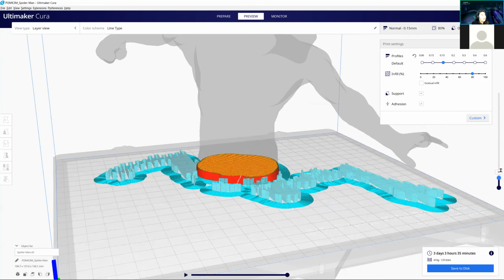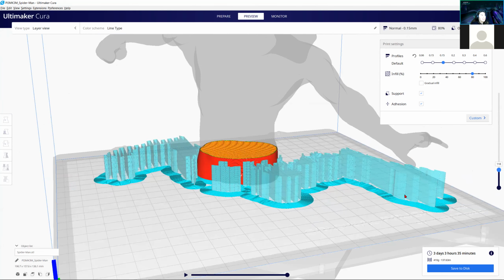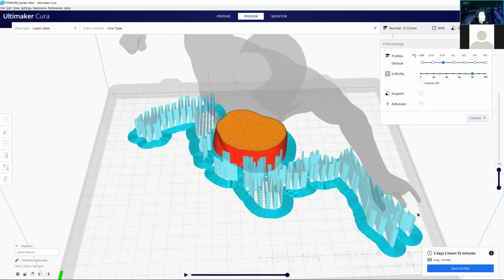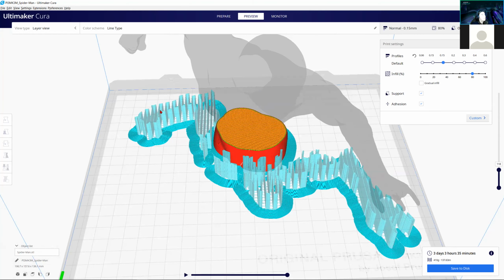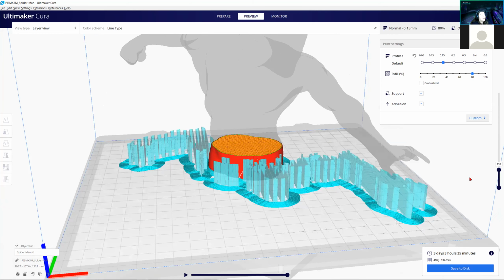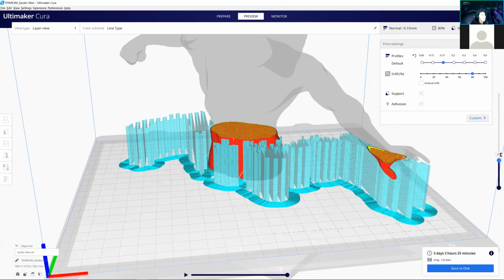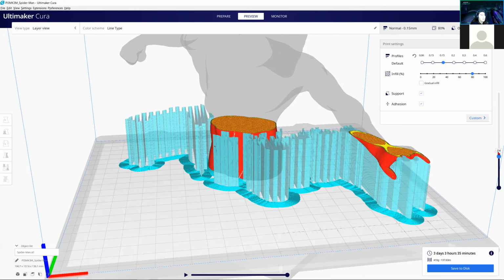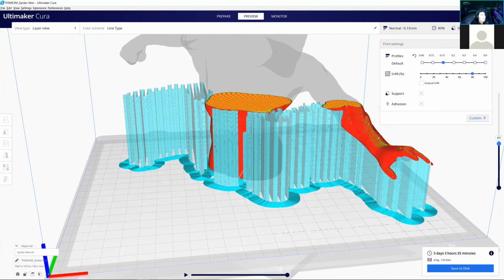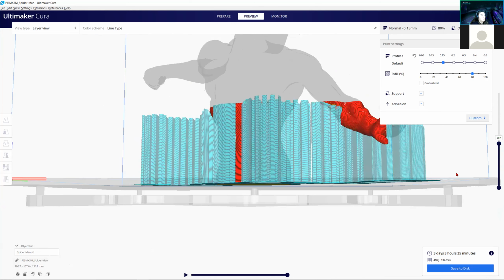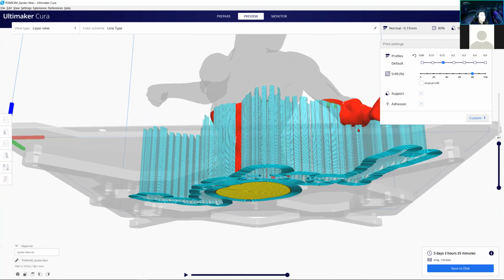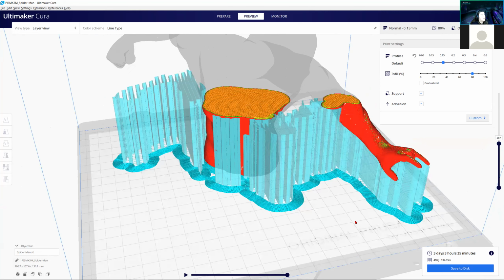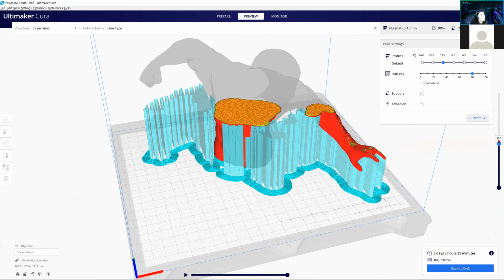So as you go up, before, when the hand would start, it didn't have anything to go off of, but you can see this almost follows the same design as the arm. As the print continues, this would follow with it and be able to hold this very first layer of the hand and continue to support it. By the end, most of the hand would be pretty well supported. It would definitely be a little bit of work to take this off, but having the extra supports is, I think, always worth it.